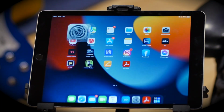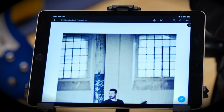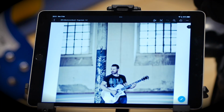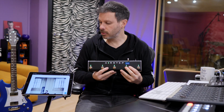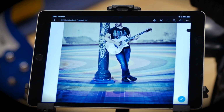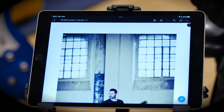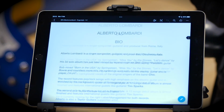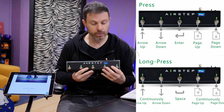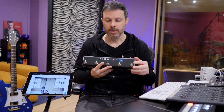If I now open a PDF on Acrobat, I can use the buttons and scroll down, scroll up. I can also page down, page up. And I can also continuously scroll down, I was at the beginning, and scroll up, or continuously page down and page up. So this is really cool.